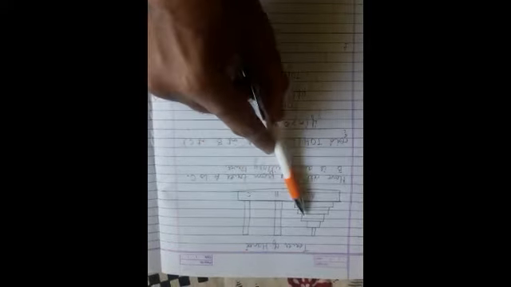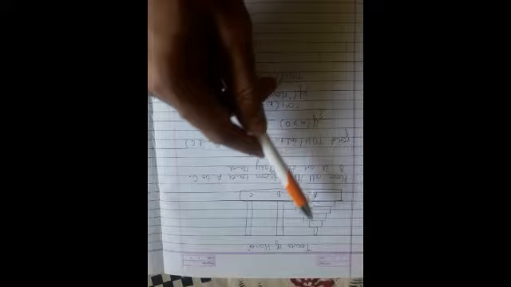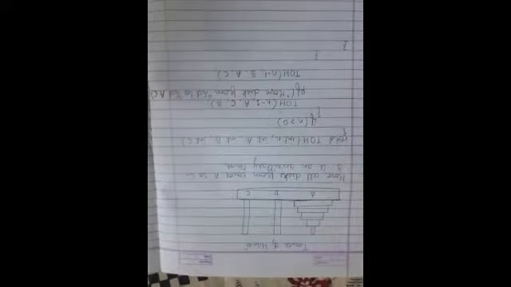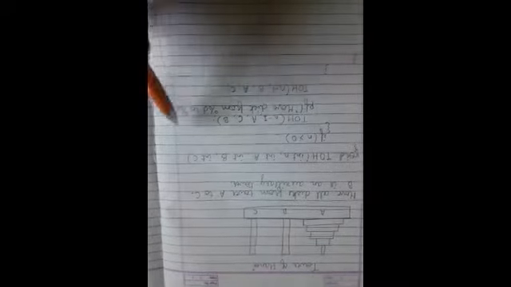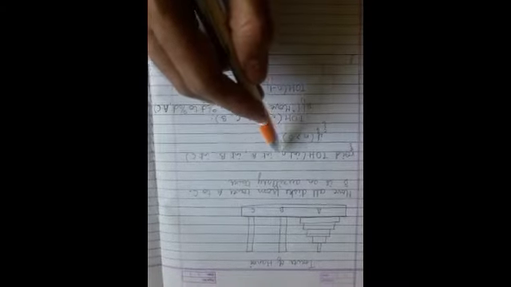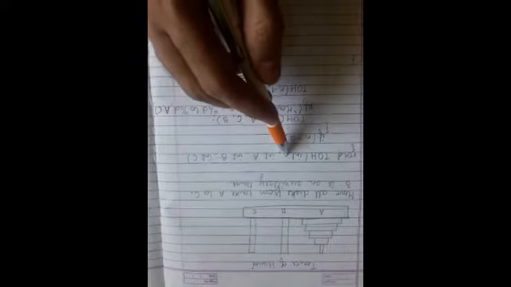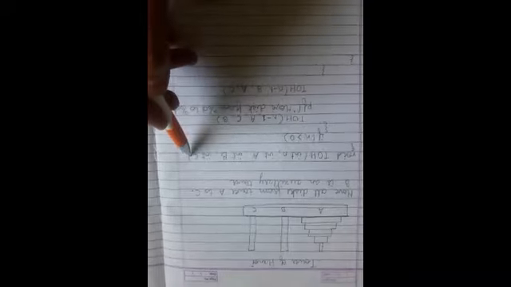So keeping these conditions in mind, we need to move all these disks from A to C. There can be any number of disks. There can be one disk, 2, 3 and so on. The number of disks should be greater than 0. This is the C function which I have written for Tower of Hanoi. It's a recursive function. I have passed three parameters to it. First is the value of n, then the three towers A, B and C.